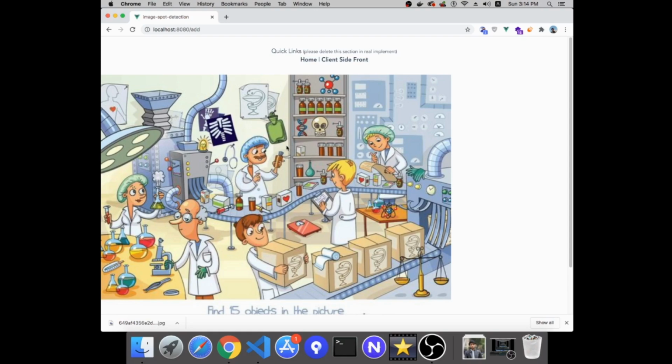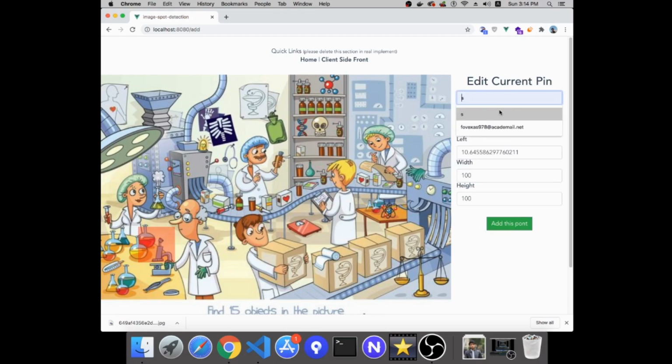So let me say, for example, if I click here, you can see this little box will be created, and we have to give some title here, like let me say the red flask, and we can edit the top position of this. So let me make it exactly to the square of covering that flask, like that. Okay, so I think that's enough.